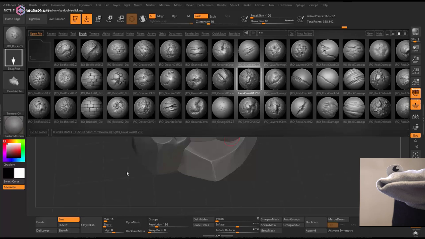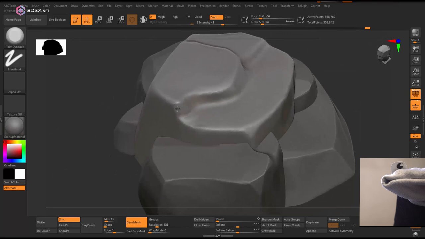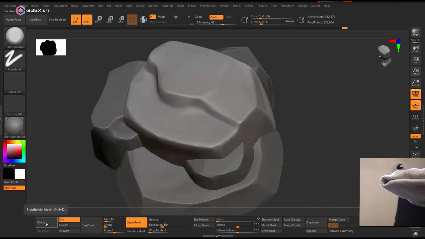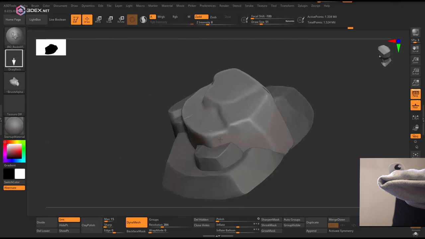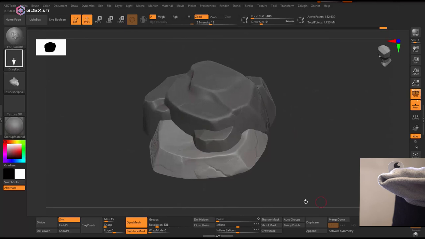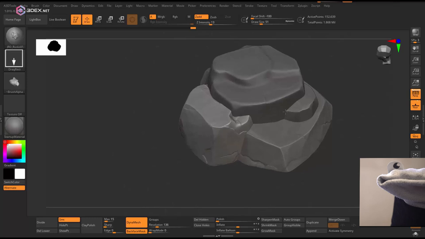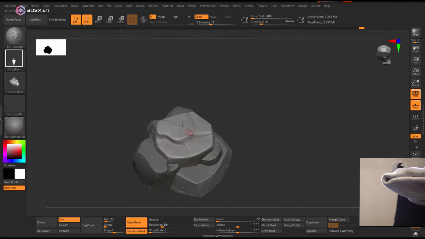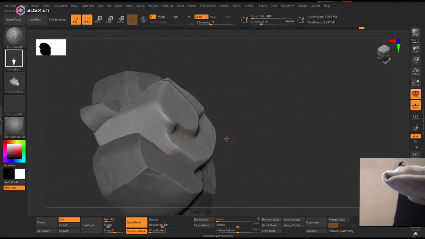I'm also going to use a brush, the trim dynamic brush, to just flatten out some of the edges. And I'm going to use one of the brushes from the JRO rock pack. If you're interested in that, I'm going to leave a link in the video description. I did not make those brushes, I just got them from him, and I like these brushes because they're really useful for just adding extra details without having to sculpt all those details. Just makes it a lot easier. And there's a bunch of different brushes that you can use. Personally, I'm just going to use this one for now.